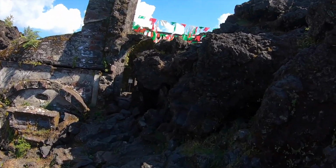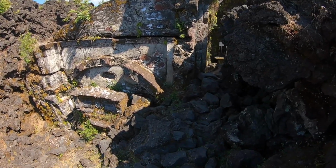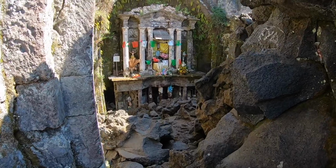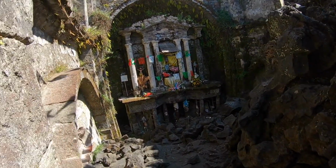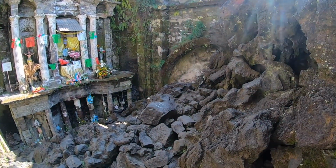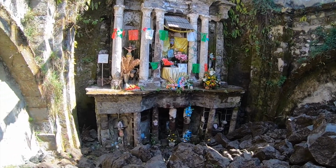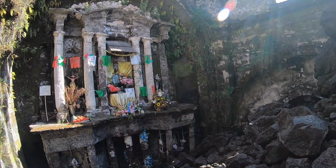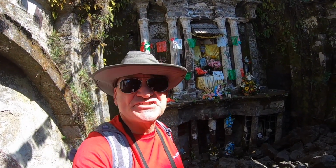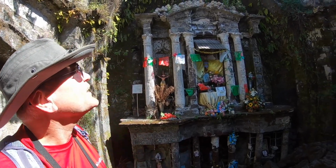We're actually coming up on the altar of the church. I just gotta make my way through this jagged area of lava rock, and we're gonna come right through this. This is pretty cool. Look at that. Unreal. Let's see how far we can get in here. Amazing. People still come by and put flowers. That's incredible. This is the altar of the church. That's unreal. And this just happened in 1943 for 9 years. Paricutín was erupting. Look at that.